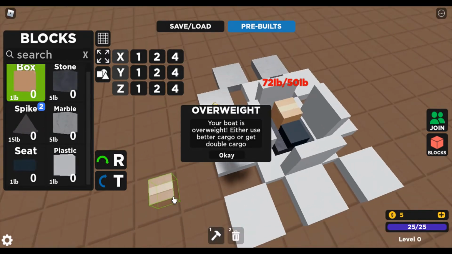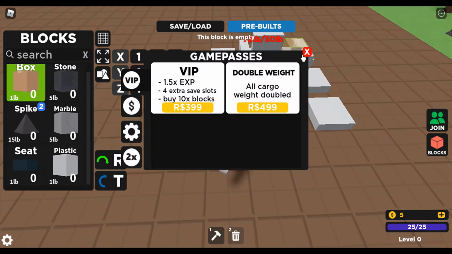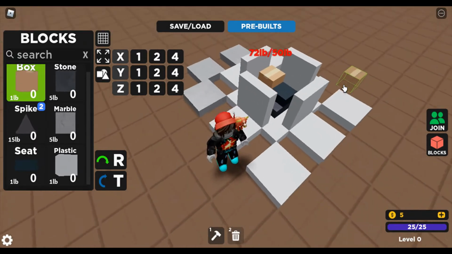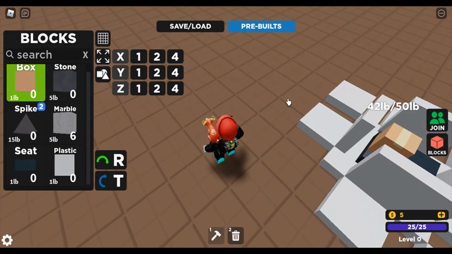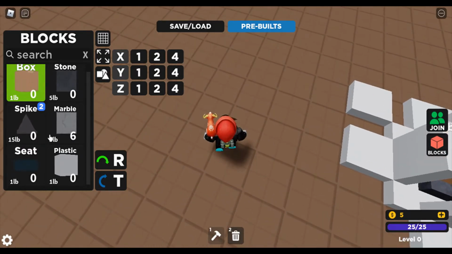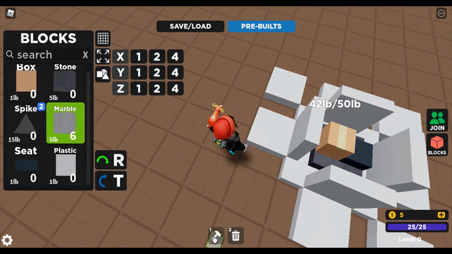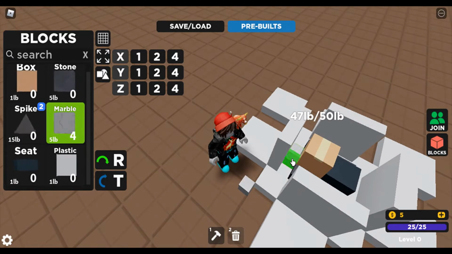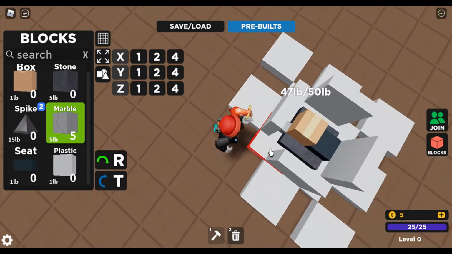Oh, I'm way overweight. Your boat is overweight: either use better cargo or get double cargo, or delete some items to make it less weight. I think I'm going to delete these. Yep. Fill one back. Oh, that made us overweight. Alright, well, let's stick with that then.